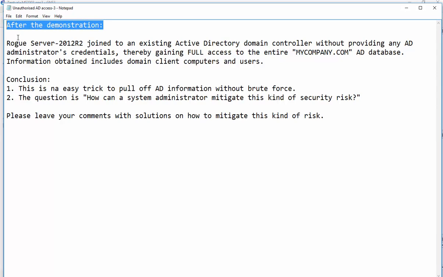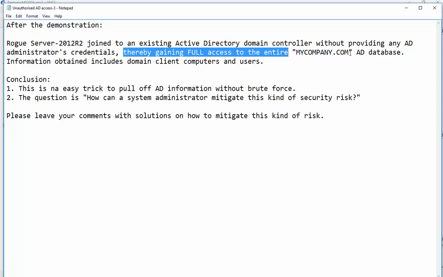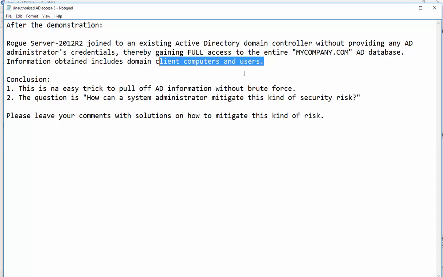After the demonstration, you realize that this rogue server has managed to join to an existing Active Directory domain controller without providing any AD credentials, and we're therefore able to gain full access to the mycompany.com domain database, retrieving information such as client computers and users.